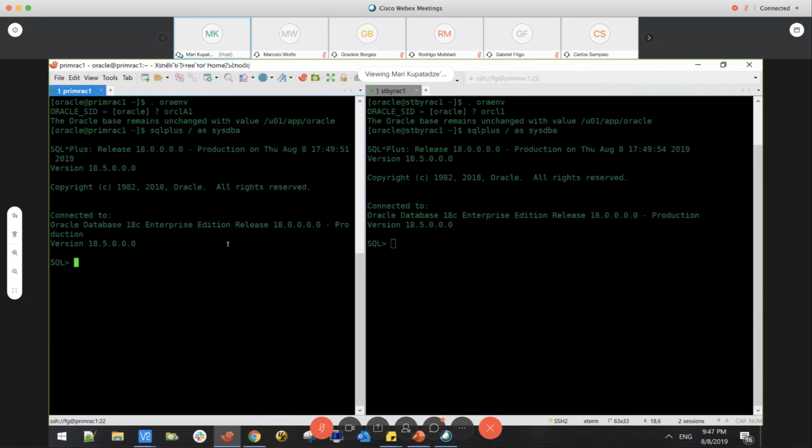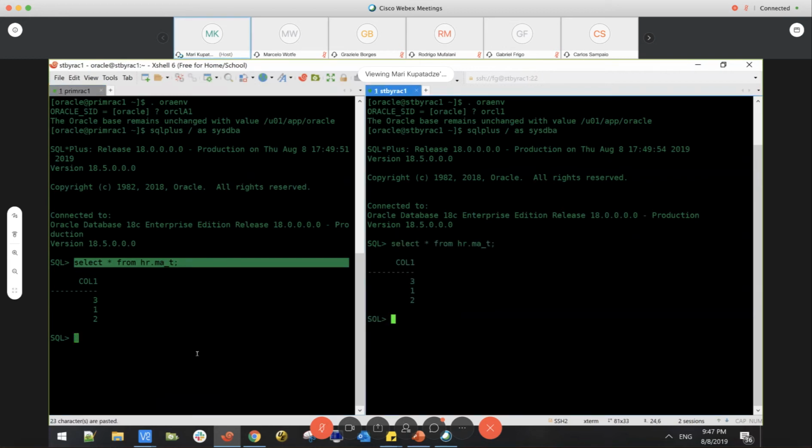Okay, now let's select from this table in HR, MA_T. Yeah, we have 3 values here. Now insert the value 4.